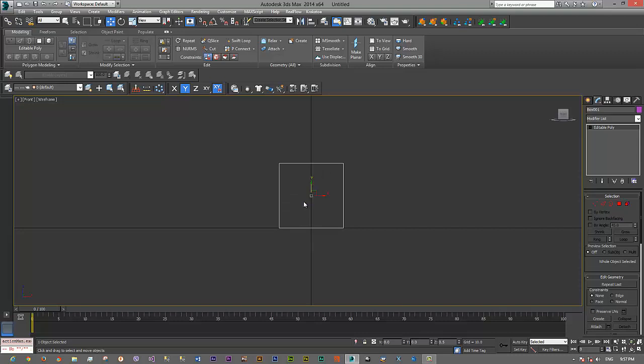But this equation is not a linear equation. Why? Because from 0 to 5, 10 degrees, we have that amount of rotation that should be up. But when we are, for example, here at the next one, that is much less. It means the value of this position that should go up and down is not a linear equation. And this is not a Y. I change this view to wall. This is our Z position, because we are Z up in 3D Studio Max. In other programs, you are Y up. It's the same.